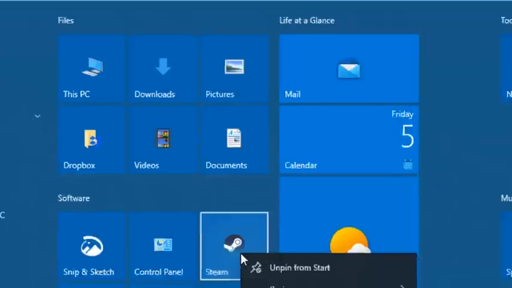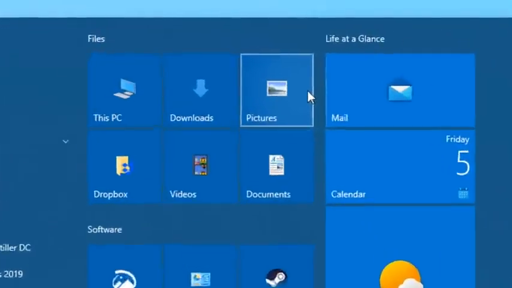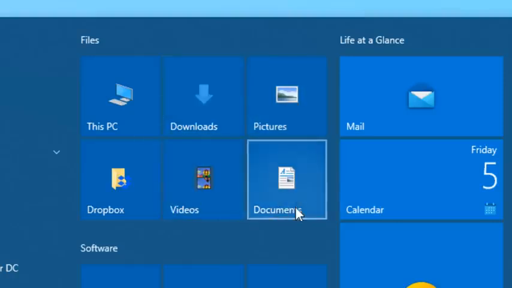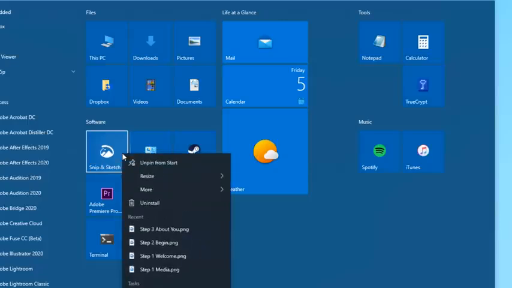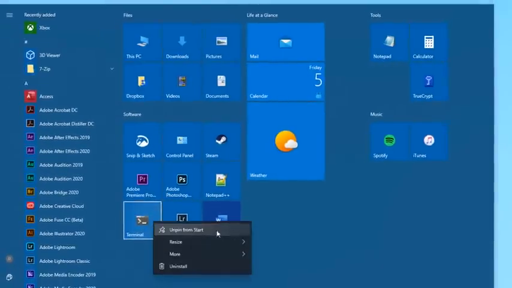For example, you can have fewer icons on there in the taskbar. So for example, I have shortcuts to all the library folders, like documents, pictures, videos, everything in there. I also have a lot of common creative software on there that I can launch from there. You can also put widgets for the weather, email, stuff like that. And literally all you have to do is right click the different icons and you can remove them or drag them onto the start menu.